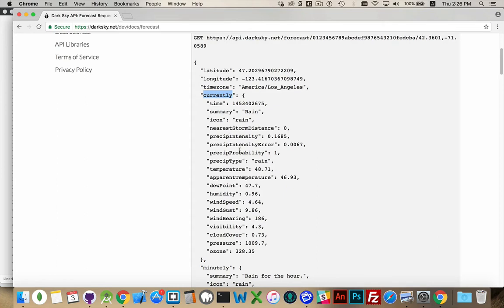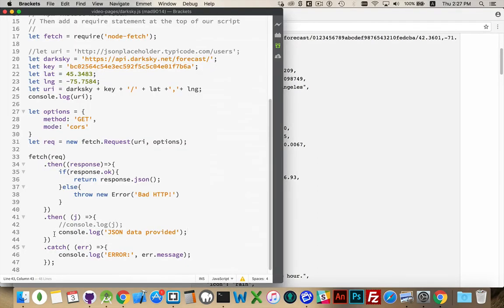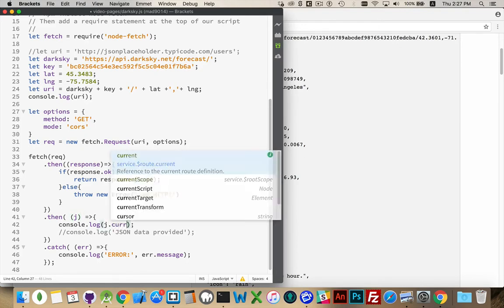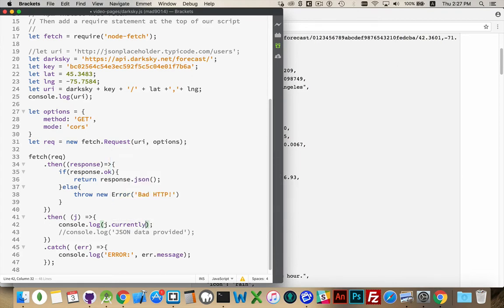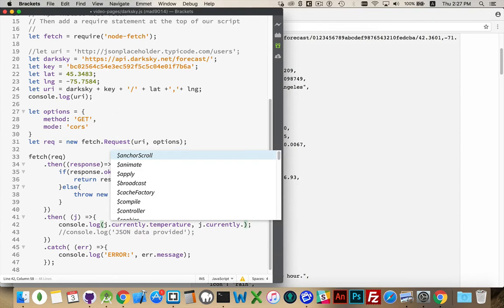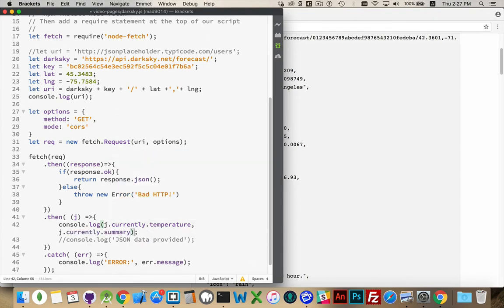So let's grab those two things, summary and temperature inside of currently. Okay, this is my JSON, j.currently.temperature. There we go. j.currently.summary. Those are the two fields that I wanted.